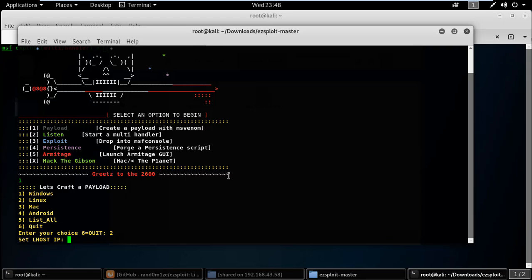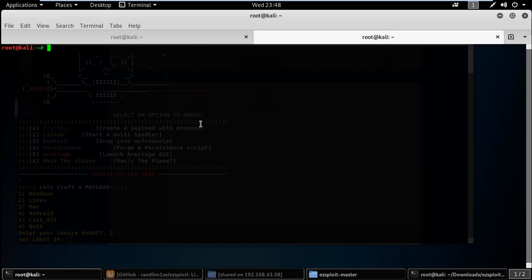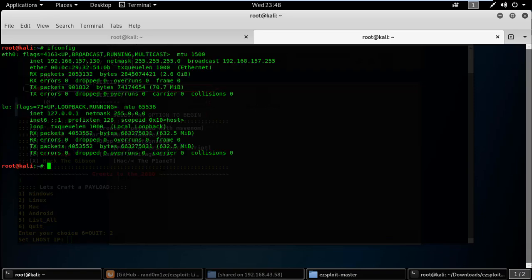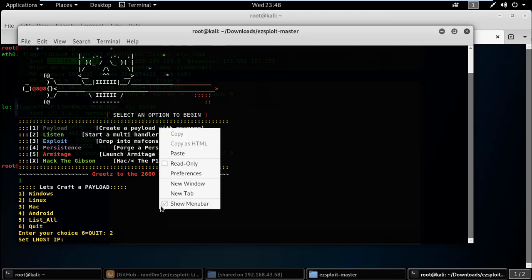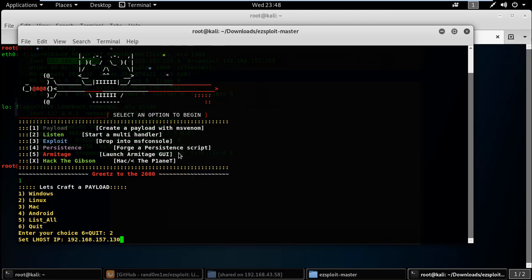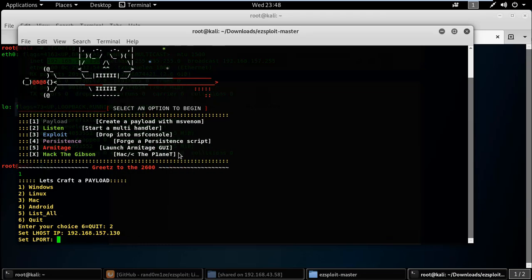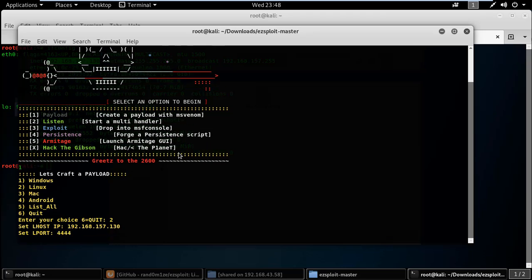The LHOST IP will be your local host IP address, which you can find by using ifconfig, and there it is 192.168.157.130. You just have to copy this. Go back to the terminal, paste it over here, enter, and then give the LPORT as 4444, enter, and then it will start creating the payload for Linux.